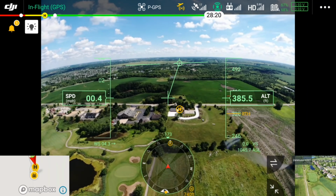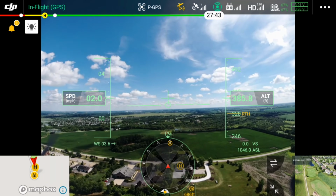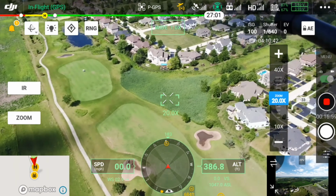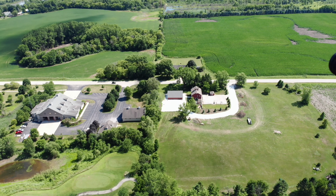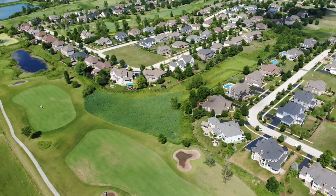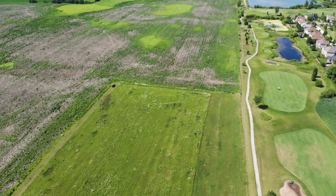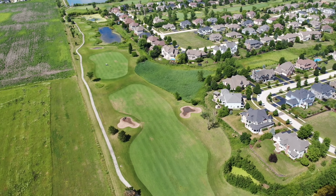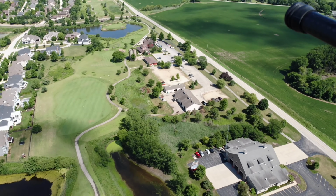Okay. All right. So here, I'm going to turn mine back on. Okay. And I'll see if I can grab the flight again. Okay, so you just got flight control. Yeah, I just took it back. Okay, so obviously it's some sort of a setting with this remote that we can change. It seems like it works. Obviously I had certain control of it. I just didn't have complete control.